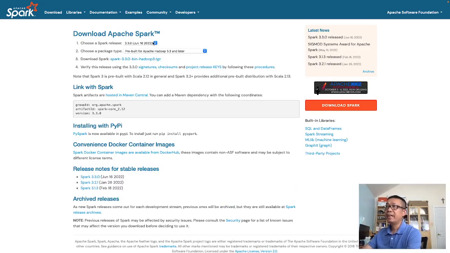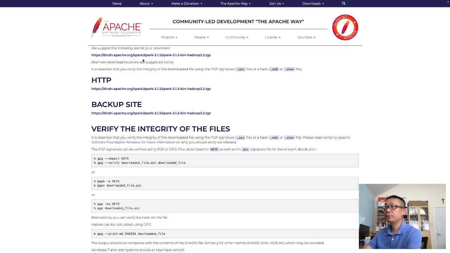I have tested an earlier version, but I'm certain you can try the latest version. But 3.1.3 is something that I have tested, so I'm going to select this particular Spark release and then click on download Spark. When you click on download, it actually shows you the link to where to download this Hadoop Spark.